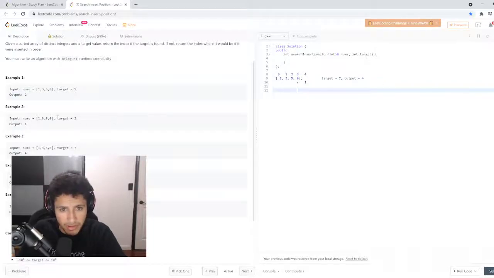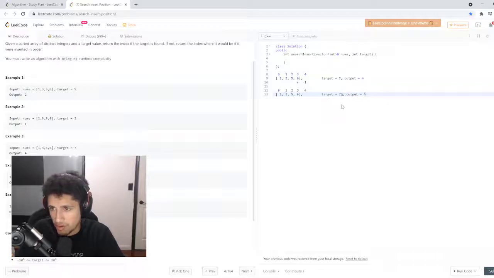Let's do it with a different one. Let's say we're doing this one, where our target is 2. Our output should be 1. Our output should be this spot, right? So same thing.